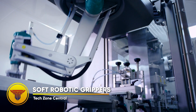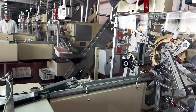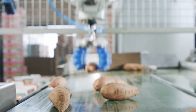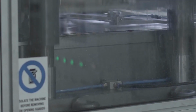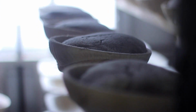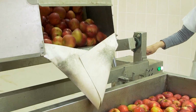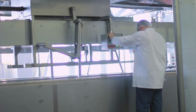Soft robotic grippers. The food and beverage industry is already beginning to implement automated processes, which may include the utilization of robotics. In a time when firms are struggling to keep up with the demand, despite having fewer people, these technologies have the potential to bring enormous benefits. However, processing goods such as pastries, fruit, or bread with robots might be tricky. Their rigid grippers can easily shatter soft items like bread, fruit, or pastries while they are trying to pick them up. The solution to this issue is soft grippers.